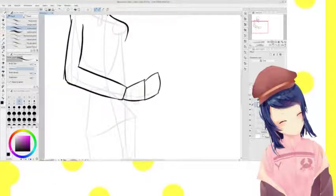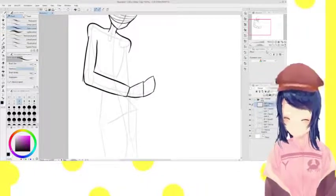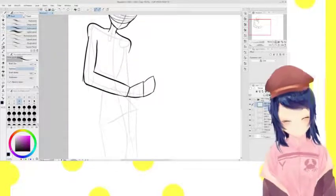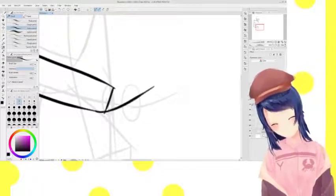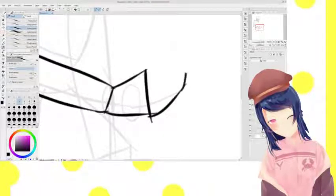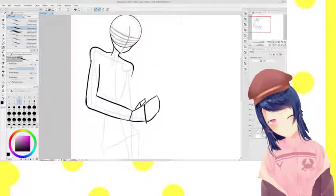Is that how the hand would be positioned? No, it would be... Or would it? Wait. I think the thumb would be on the outside, so that's wrong. Unless we were doing it like this, where the hand is facing towards where the back of the hand is facing towards the... yeah, that'll do.